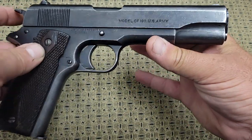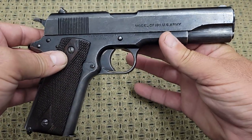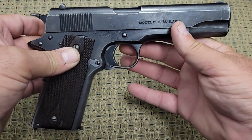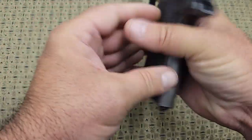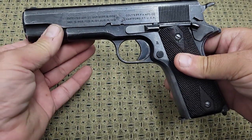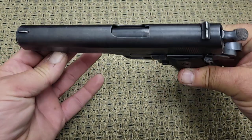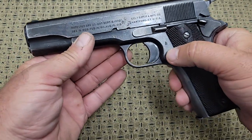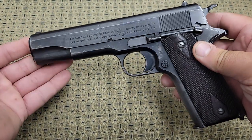I haven't shot it in quite some time, and maybe one day, when I get through all the stuff that I want to go through with y'all, we'll take it out to the range and we'll shoot it. But I had a lot of questions about this. People want me to go over it and all that. Now, these guns, I'm telling you, they are very accurate still. This thing, you can ping still at 50 yards all day long. But you have to be able to pick up those small sights. And if you have something like this, it's all right to take it out, enjoy it, and shoot it.